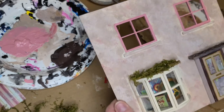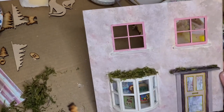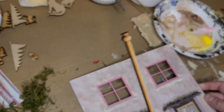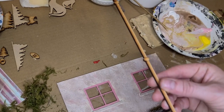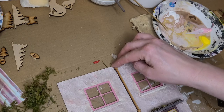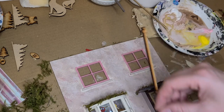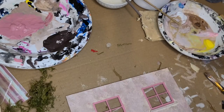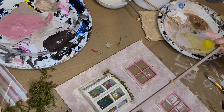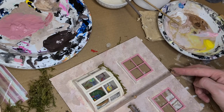This is that drain pipe that I've got in my hand to paint that too. We're gonna put it smack in the middle. Give it a little paint. Add some glue and we're gonna line it up. And again, you're gonna have to look at this at different angles because you don't want it crooked.